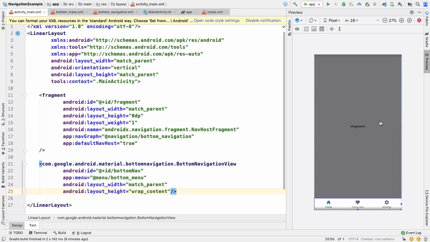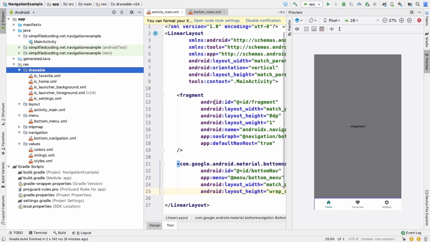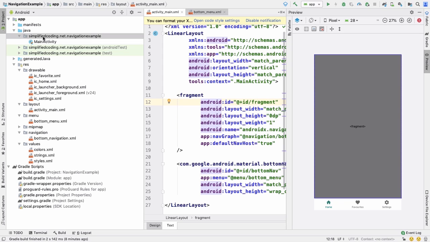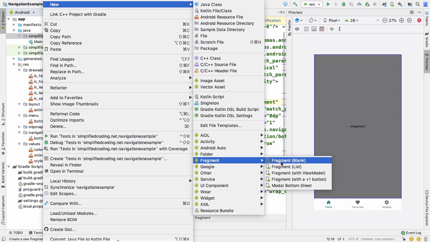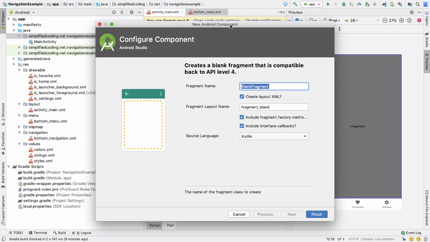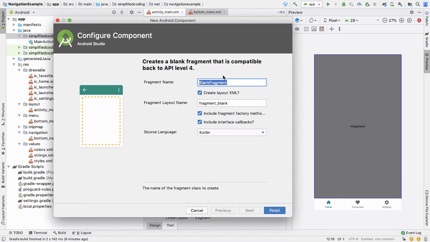Now, to display all these three screens, we will create three fragments. So come back to your project and on your package, right click, go to new and then select fragment and then blank fragment. Now here we need to put our fragment name.